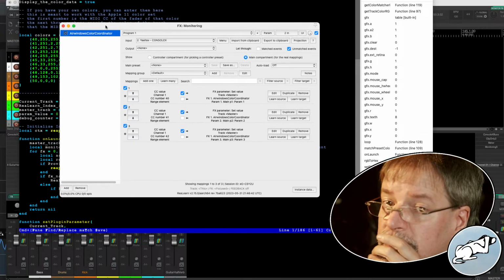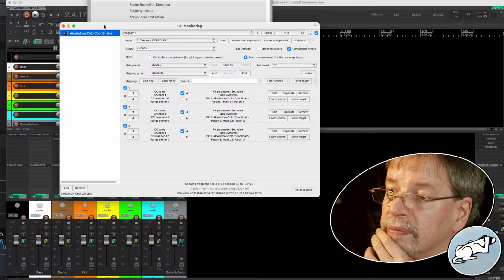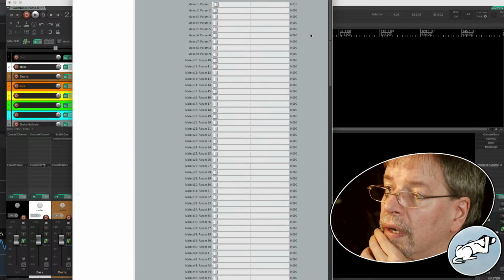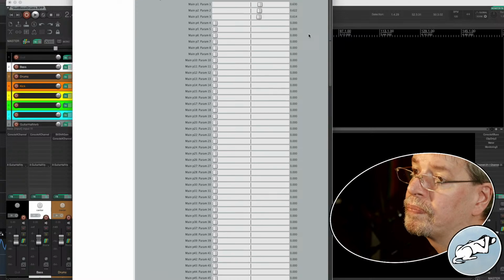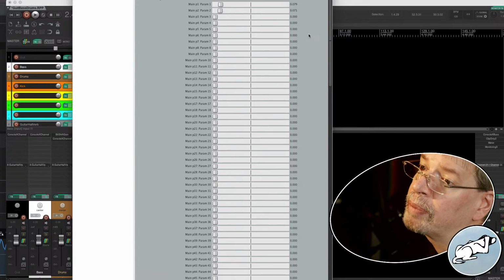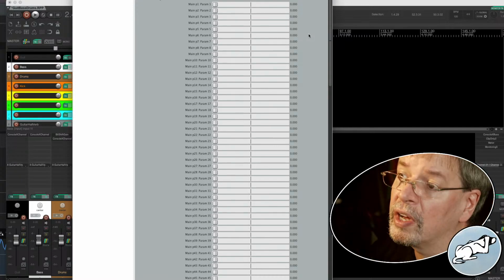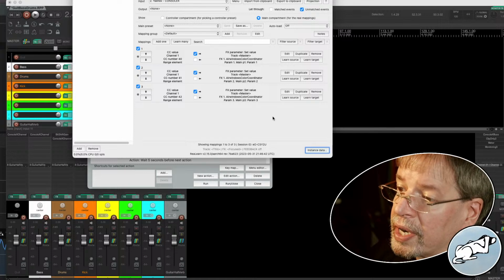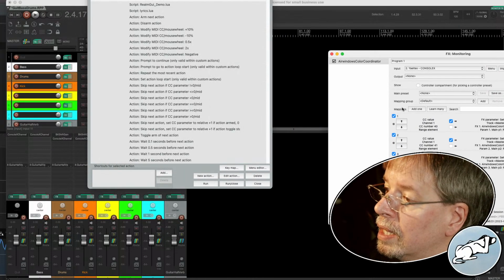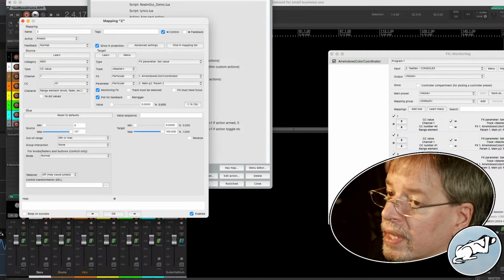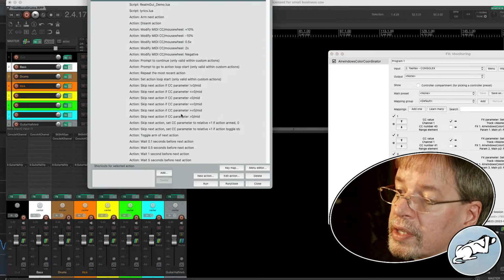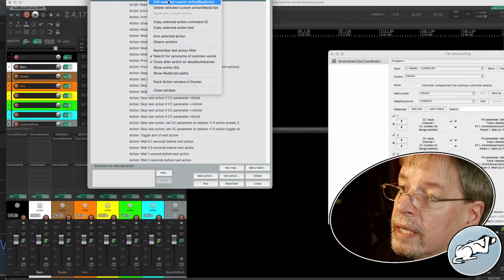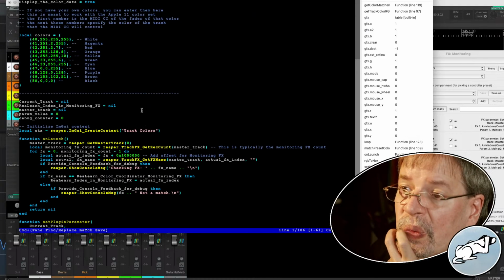Here we are back at relearn, as you asked. UI button. And I haven't assigned the other ones yet. And I turned off the beep, but it is in fact moving the knobs. So we got that much sorted out. Sending to the correct thing. It is on monitoring effects. It is enabled. So far so good. So let's jump back into here and see what we can either make happen or whatever.